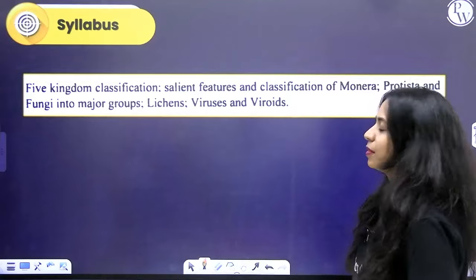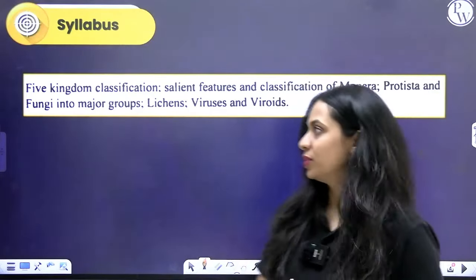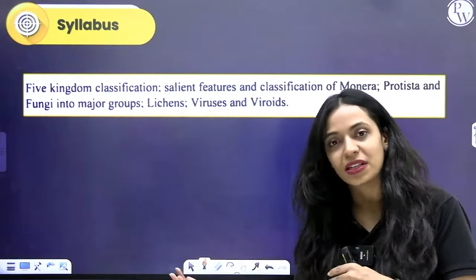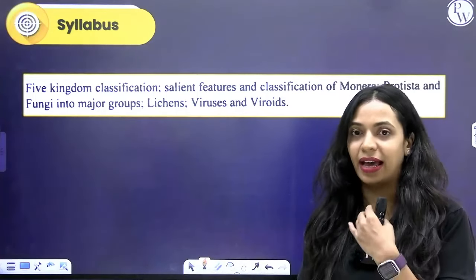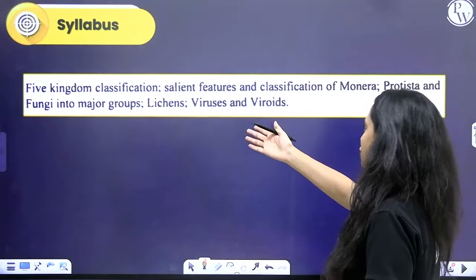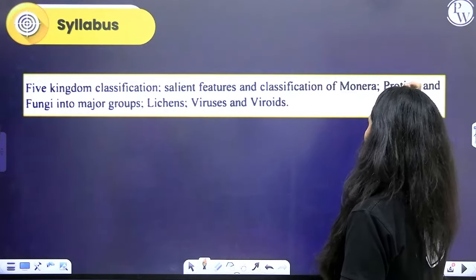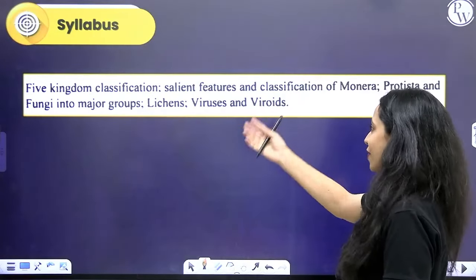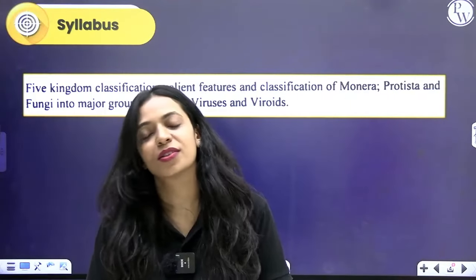Talking about the syllabus, in this chapter, all of the concepts are included in the NEET syllabus. You can either refer to your old NCERT or new NCERT, nothing is deleted. So this is a snip of the NEET 2025 syllabus that is posted on both the NTA and the NMC websites. You can take a look at it. So we are going to be learning about the 5 kingdom classification, salient features and classification of the 5 kingdoms, that is Monera, Protista, fungi and lichens, viruses, viroids, prions and all of that, okay? So we learn all about it in a lot of detail.